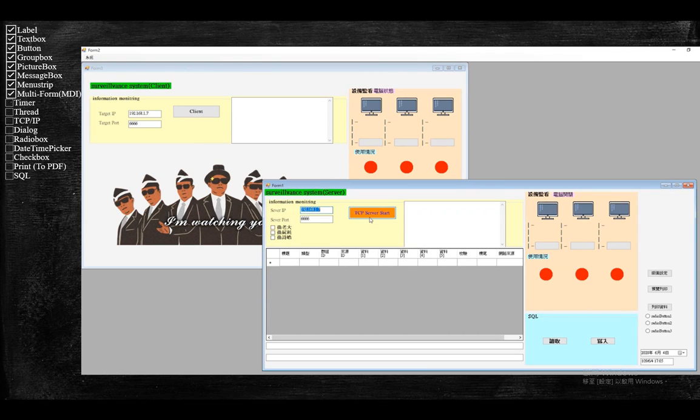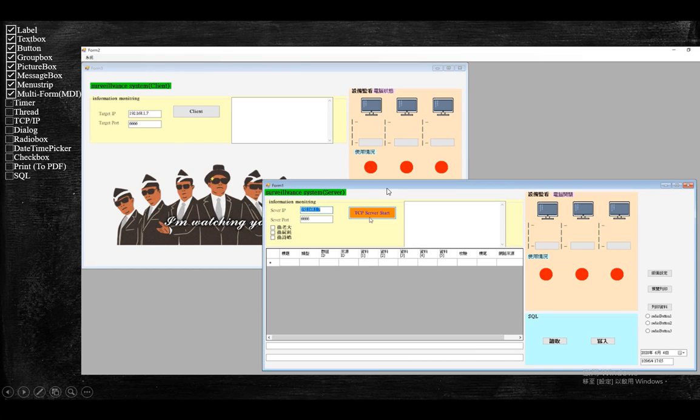In this interface, you can see both server and client. Here, you insert the IP of the computer and the port. And in the client, you can insert the same IP and the same port too.